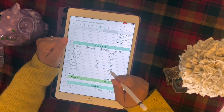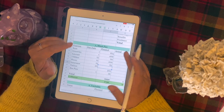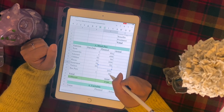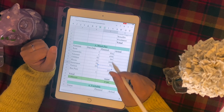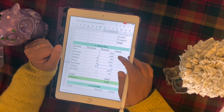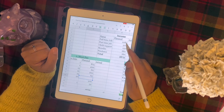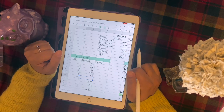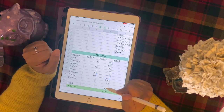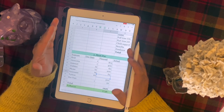Tuition, so my kids' private school, $300 for the both of them. Great deal. So grateful for it because I couldn't afford it otherwise. And then my bus pass, so I qualify for a low-income bus pass, and that is $39. So that brings my total must-pay bills to $1,939. I just want to show you guys that because that is less than the income I'm making from my full-time contract, which means that my goal is always to have must-pays be less than that amount so that I always know I can cover at least that.